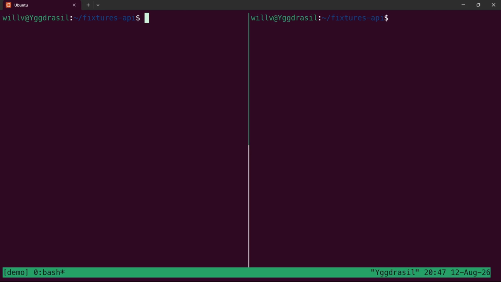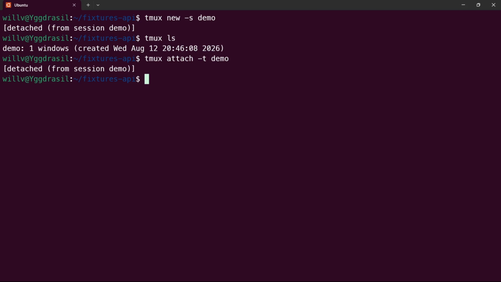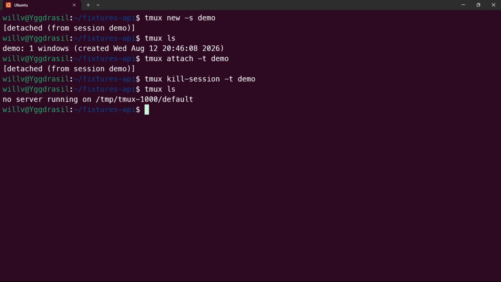So you can imagine if I'm running multiple agents in different panes, I can just detach from that, do something else, and then reattach to it and come back and see what progress they've made. So I'll go ahead, Control B and then D to detach again. And then I'll go ahead and just kill that session by tmux session and then the name of the session. And then if I try and list that again, that session doesn't exist because I've killed it.